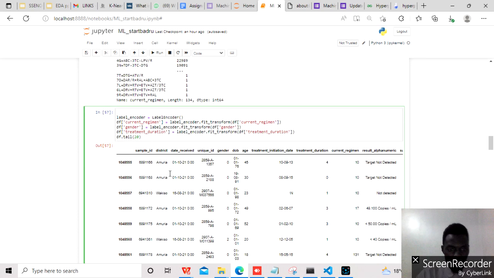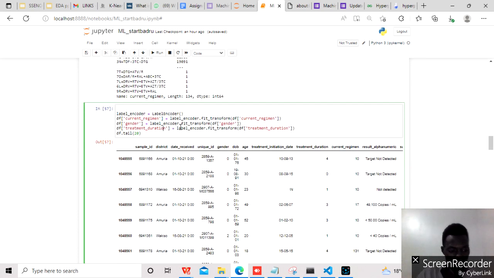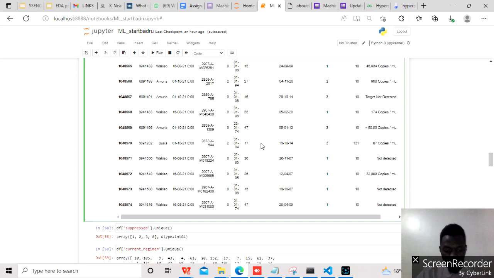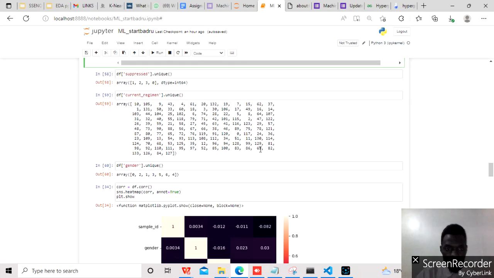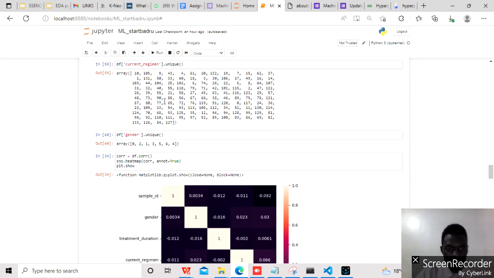So encoding is just converting, and it will help us in doing the heat map analysis, and also convert the information to binary values. Our gender is also converted to ones and zeros, and then we are able to go ahead and use this information in our model. So all this data will have to be cleaned. We don't need to use all of this. We shall just use a few details.